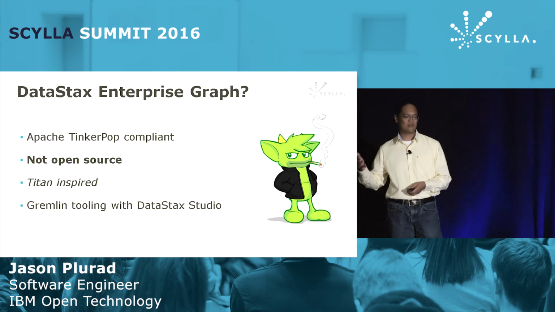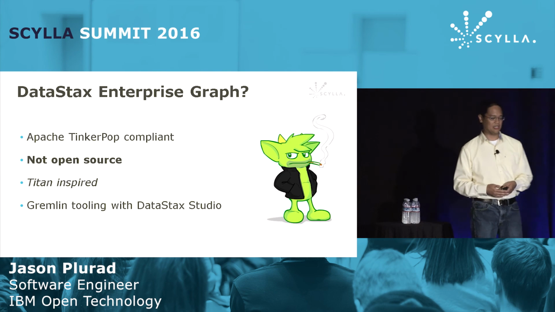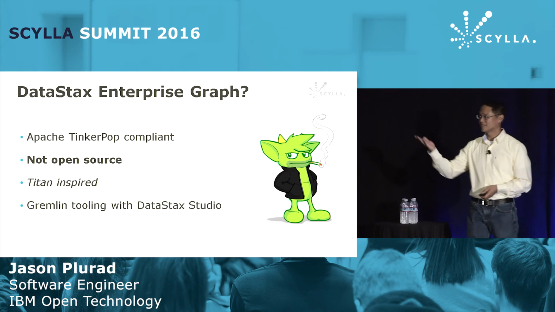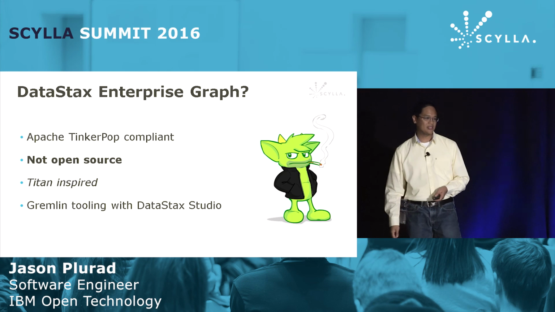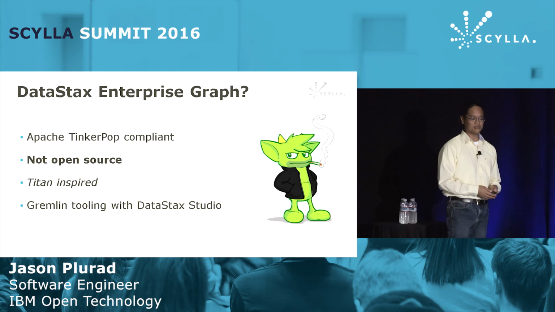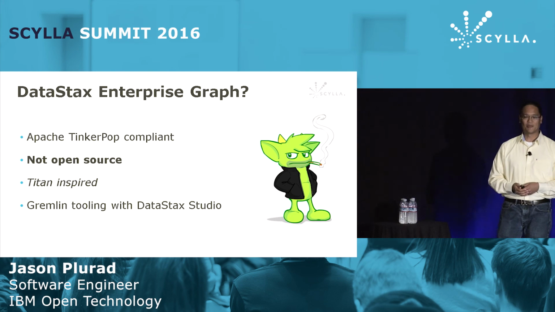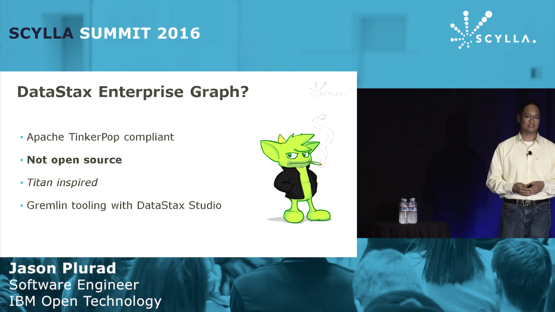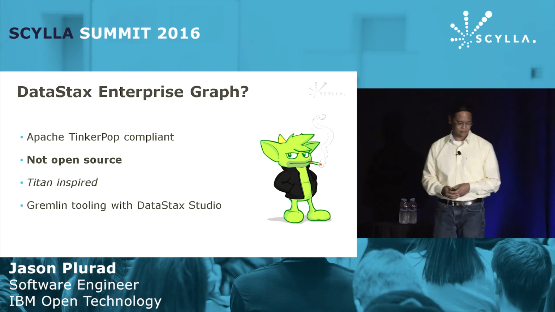So it has a lot of the same features that we see in Titan, but they've tied it directly to Cassandra and their code base, which makes sense. It also comes with some good tooling that can help you get started with Gremlin. It has syntax completion and visualizations. But it's not open source, so you don't really have the flexibility to swap out the backend. Say if Cassandra isn't working for you, you can't try out HBase or DynamoDB, for example.